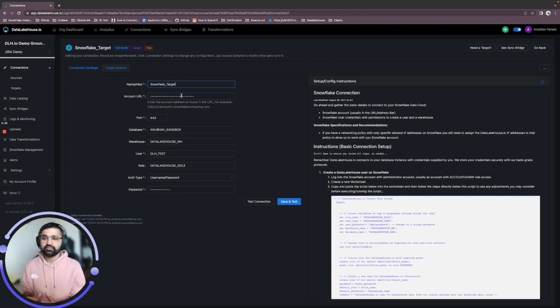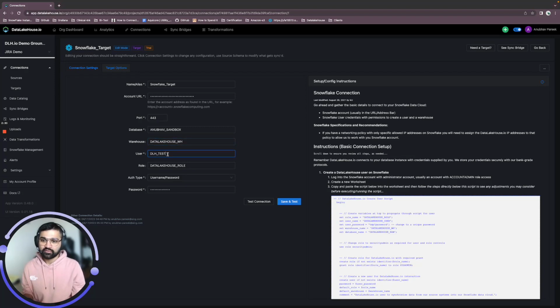Just keep in mind that for Snowflake, you ensure that you have the account number .snowflakecomputing.com, the entire URL mentioned in the account URL line. We generally take port 443. You've got to specify the database in Snowflake to which data would be loaded, and which warehouse Snowflake would use while the load is on.